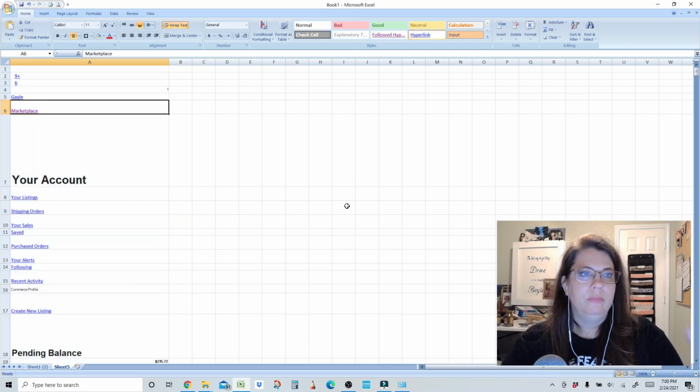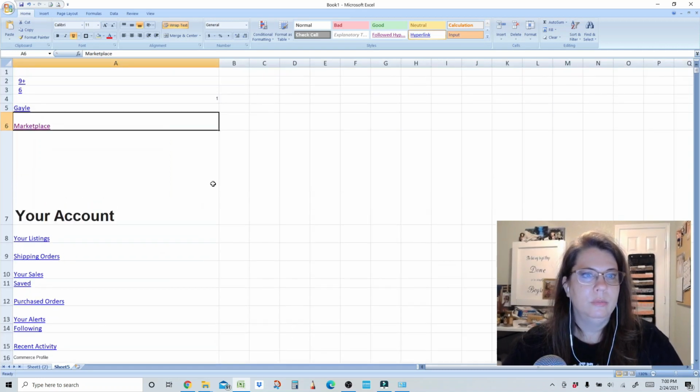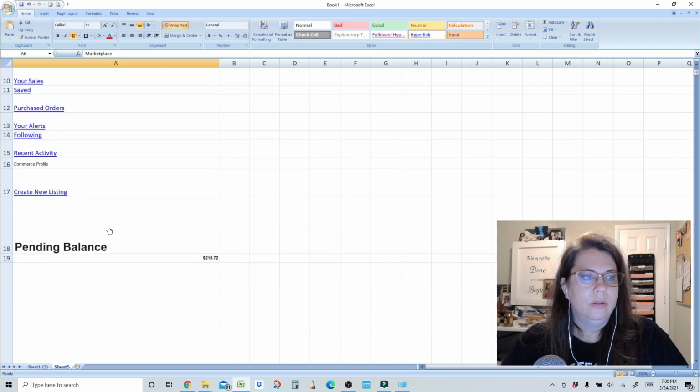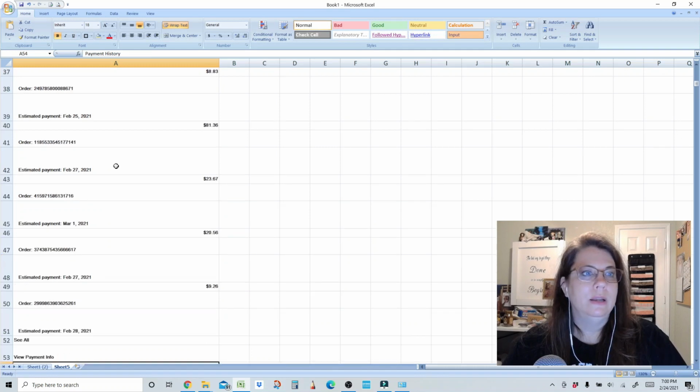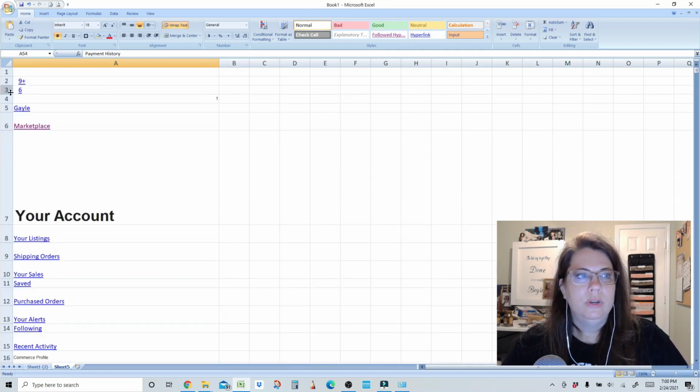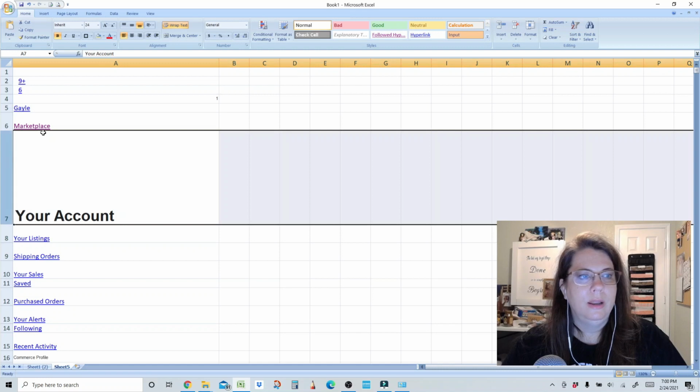This is just going to give me a wider column, and I'm going to expand this a little bit so you can see it better. Now what I'm going to do is I don't want all this information, and I just want the payment history. I don't want anything that's pending. So the next thing I'm going to do is shorten these, so I don't need a big row like this for just this.